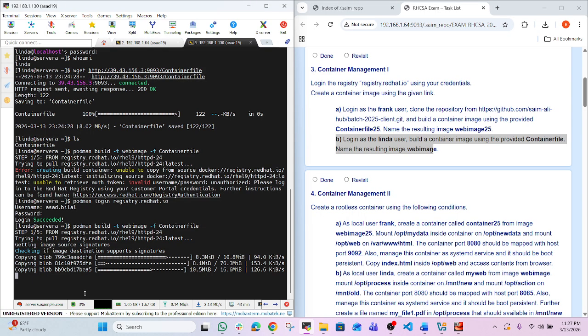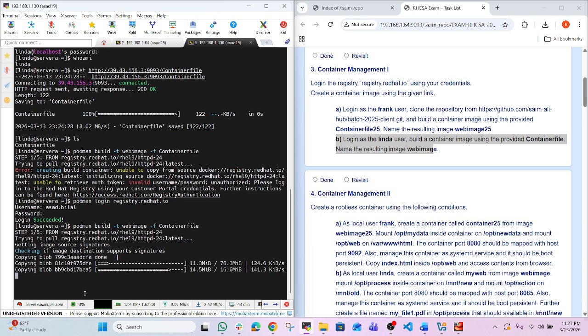Hopefully it will be done shortly and we'll move forward to the second question, and that is running a container. That will be a separate question in your exam. Let's wait. Okay.